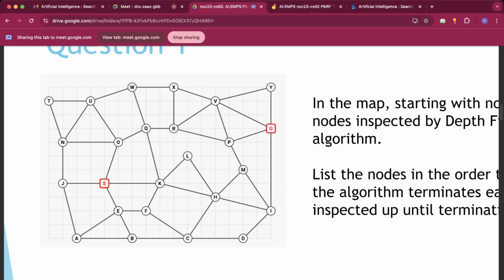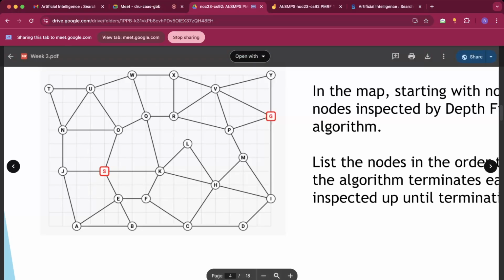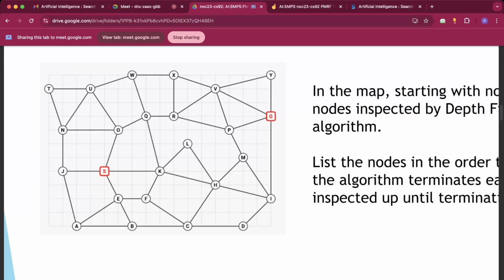Of course you'll get an understanding of the whole procedure if you make the open and close list for your own understanding, that you can do at your own time, but today I'll just show you a quick trick. So we start with S, and from S the nodes that we could go to are E, J, K and O, in that order. Because we are following an alphabetical order, E will be the one at the top of the stack, because DFS uses a stack. So E will be explored next, so after S we will go to E.